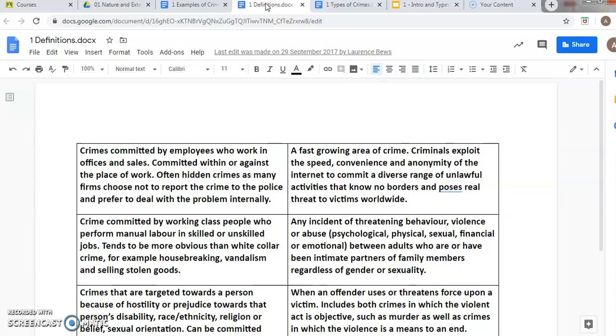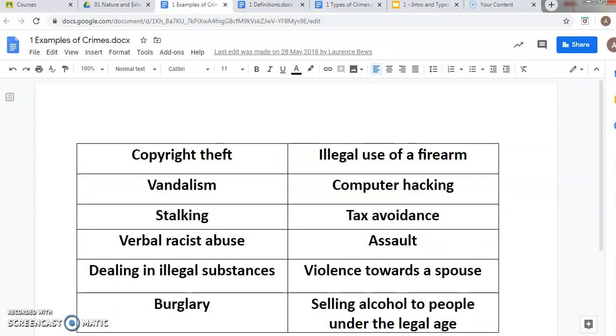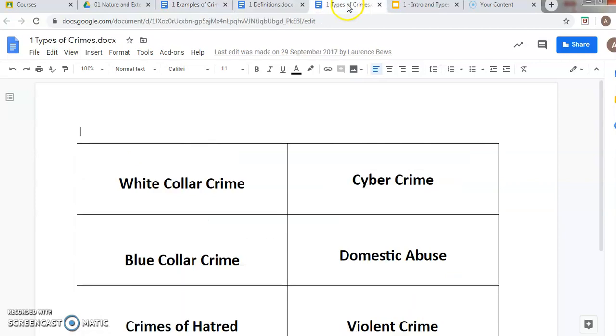For 4 of them, I think you'll find quite easy. The blue collar versus white collar one may be slightly trickier. If you need to Google around that, feel free to do so. And then finally, we've got examples, so I would like you to try and pick out some examples that match up. For this task, you don't need to write anything down. What I would like you to do is to maybe use colouring to highlight it.